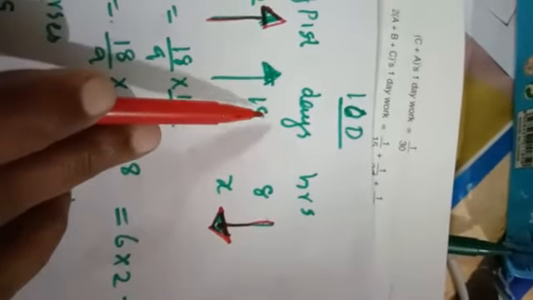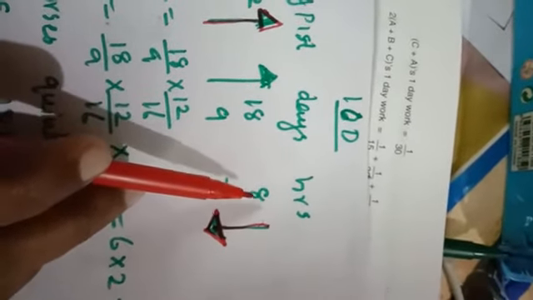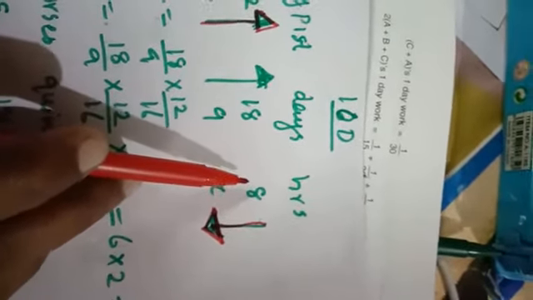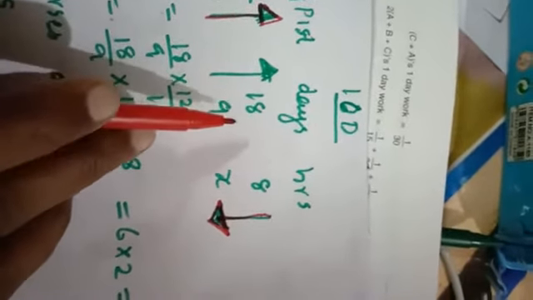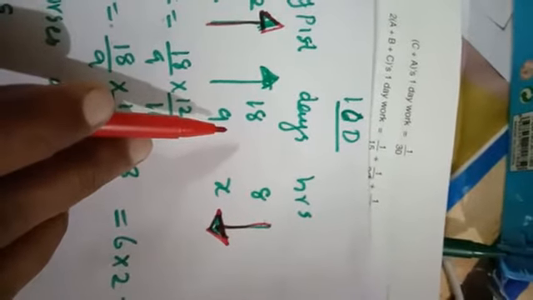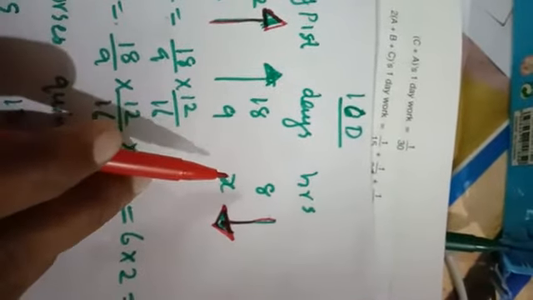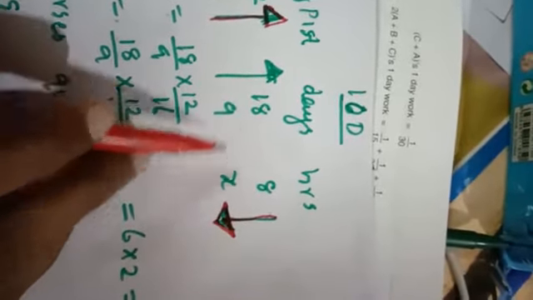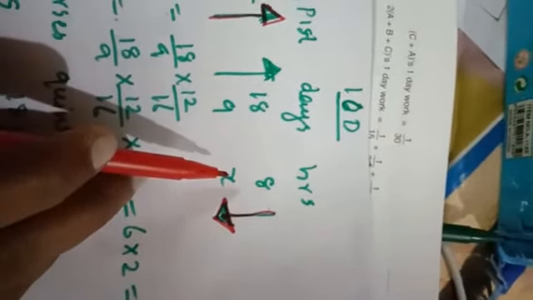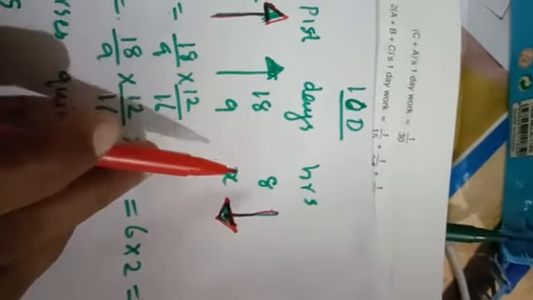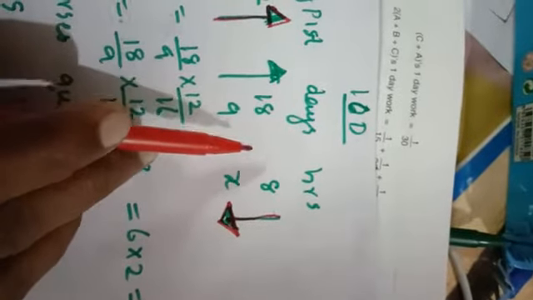Okay, here it is 18 days. To finish in 18 days, it is enough to work 8 hours daily. 8 hours per day is specified in the question. Then they will finish in 18 days. But they want to complete within 9 days. To complete the task in 9 days, they must increase the working hours per day. So less days, more hours. Less, more. One is less, the other is more. So inverse variation.